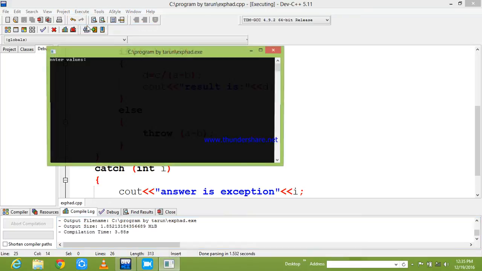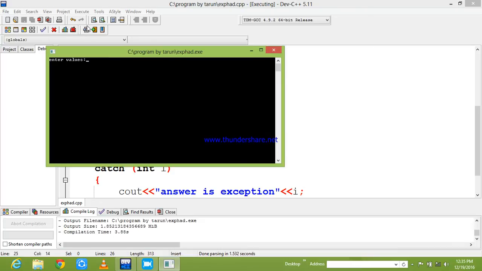this program's output. It is asking for values. I need to enter 3 values. I am entering 1, 2, 3, and the result is -3. It does not throw any exception, so we are not going to print any exception here.